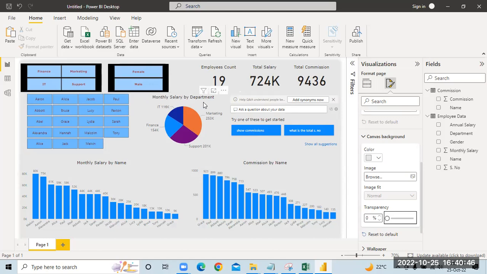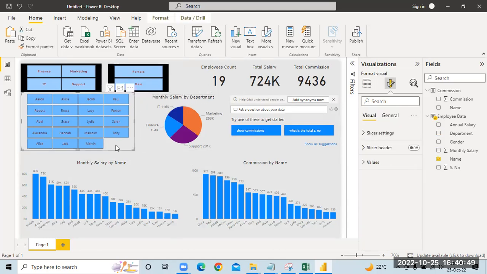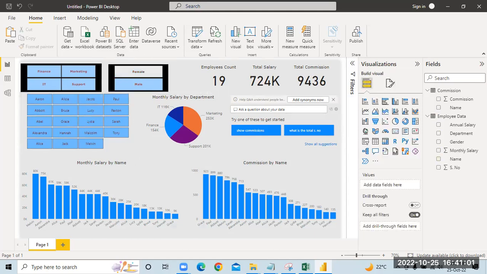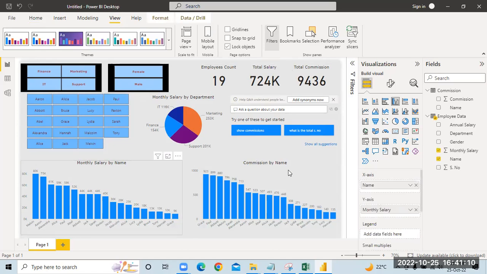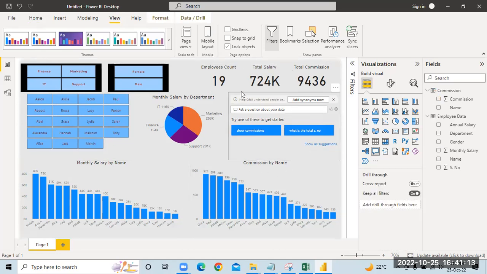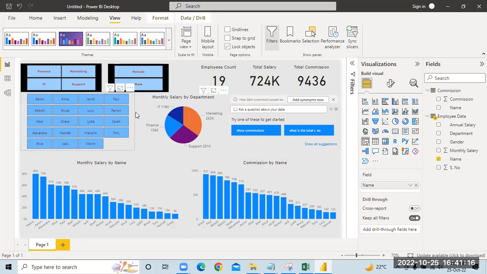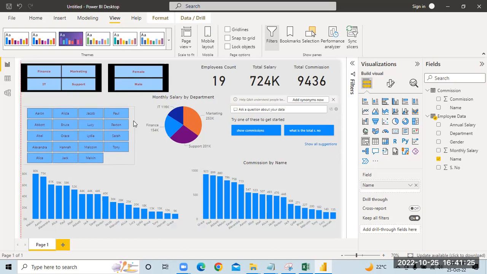Now, if you see over here, whenever I click something, I can click this also. That chart gets clicked over here. So I don't want this to happen. I don't want the chart to get clicked. So what I can do, I can just go into view and click on lock objects. So when I do the lock objects, this won't get clicked, and it won't move now. If you remove this locked objects and try to move, it will get moved. You can do an undo the last action.